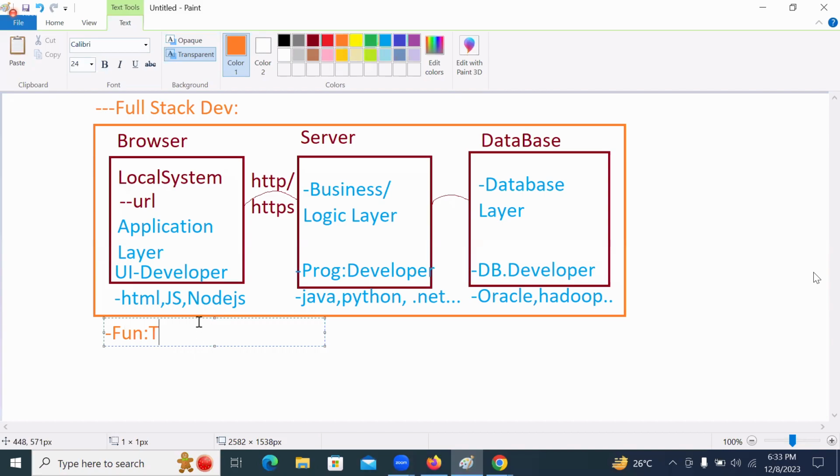You take care of testing each and every functionality.